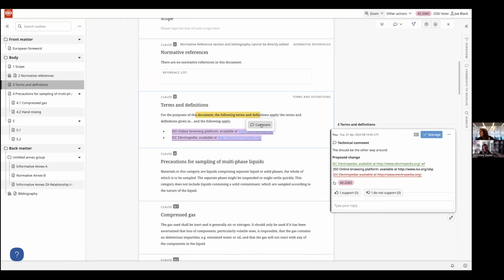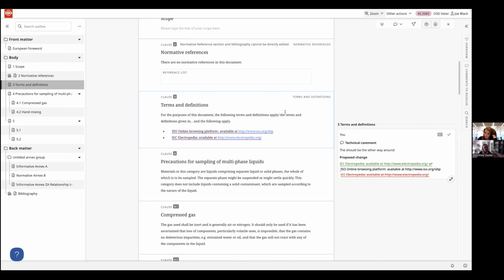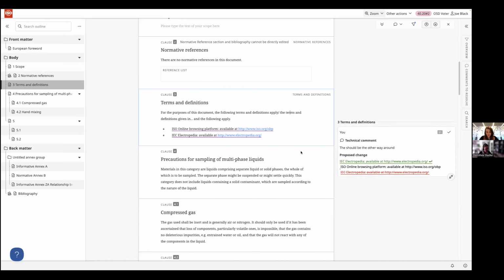Anywhere that you select some text, you immediately get the commenting button. And this is also what your national committee members would have done. So when you enter the OSD, you may already find some comments entered by the national experts that got access. It will tell you who made the comment, and at what time and date they made it. So when you get in the first time, maybe you'll already find some comments.